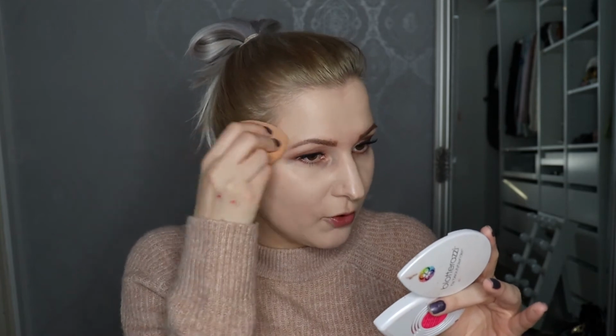It broke me out so badly. Right away when I started using the foundation, I got pimples all around my face, especially on this area where I really do not break out otherwise anymore. And I should have just tossed the foundation because it was causing skin problems. However, I didn't want to waste my product because I had paid quite a bit for it, almost 40 euros. So I forced myself to use it up. The expired foundation that broke me out and caused all of these pimples.